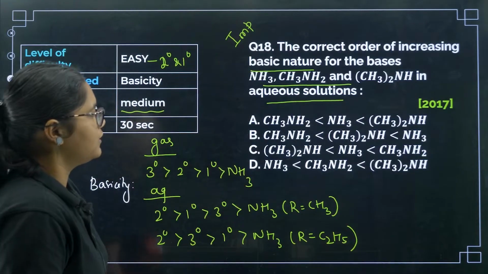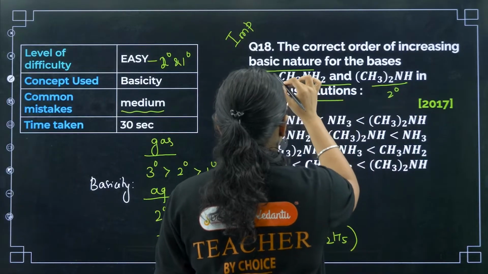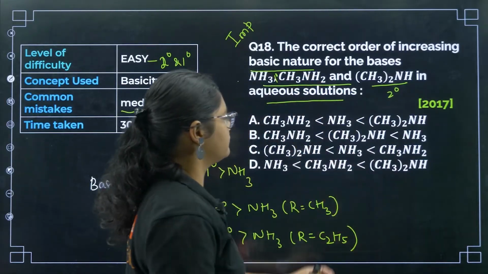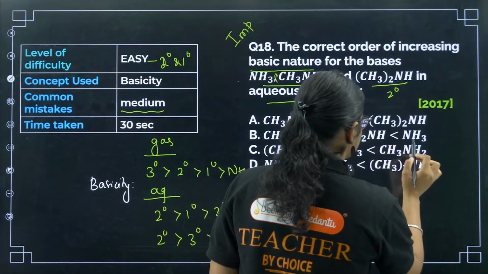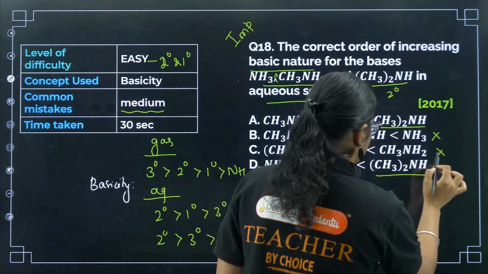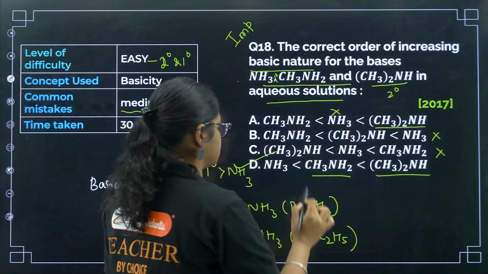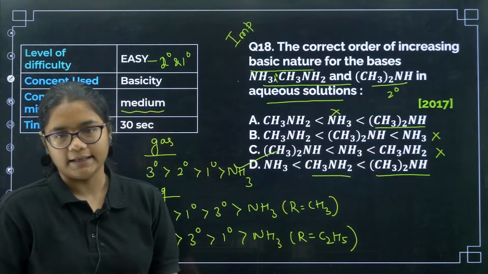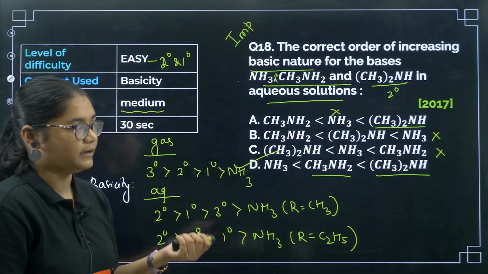Now if you see here, we have a methyl group. So this is 2 degree, this is 1 degree and then this is ammonia. So we will have first 2, then 1, then ammonia, right. So 2 degree has to be there first, so here it is there, here it is there, this one we can eliminate. After 2 degree we need 1 degree, that is there, here it is not there, so the correct answer has to be option number D. Very easy question, but these orders should be remembered correctly.